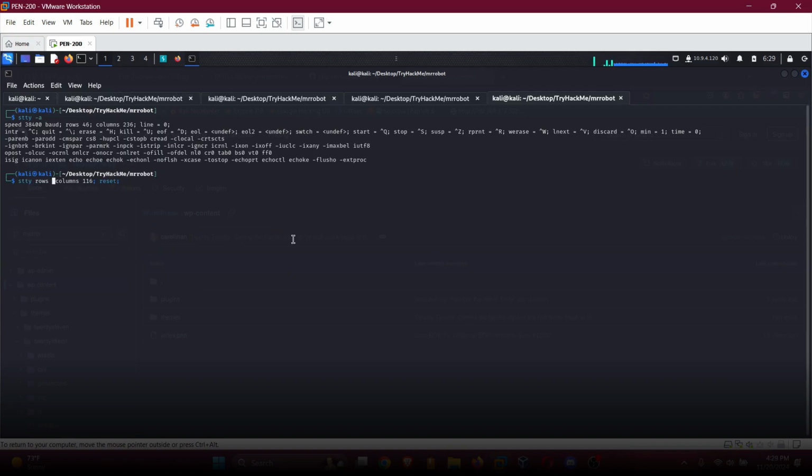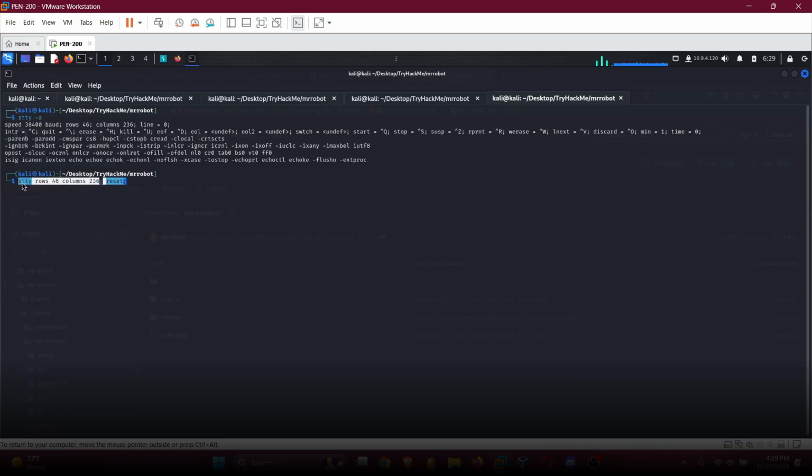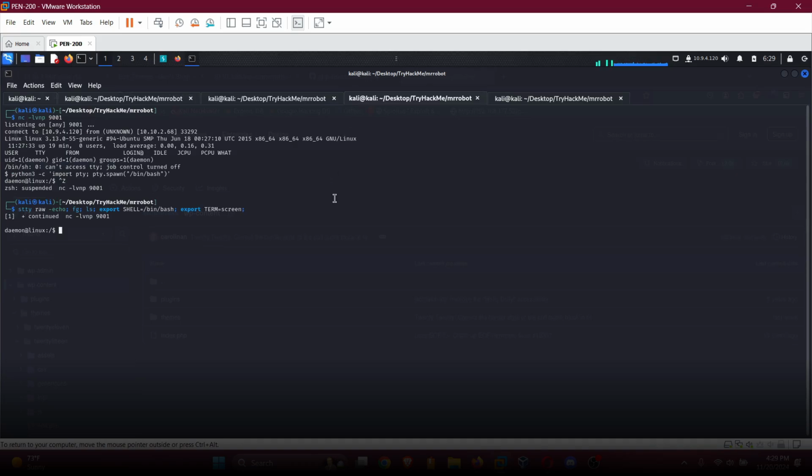So from here we change this to 46, columns to 236. Terminal type, is that what you're asking me for? Reset.